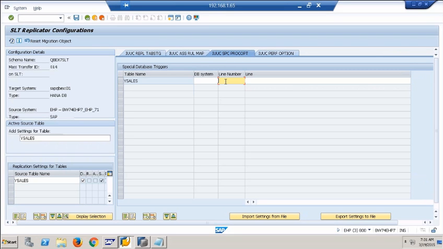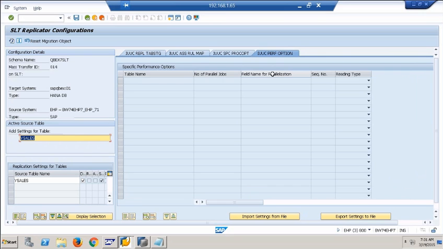Now, the conditions I specify here in the filter will be applied only for delta records processing, not for initial load. It will get applied only for delta processing records, not for the historical data you bring in while loading. This is because it is applied at the trigger itself.